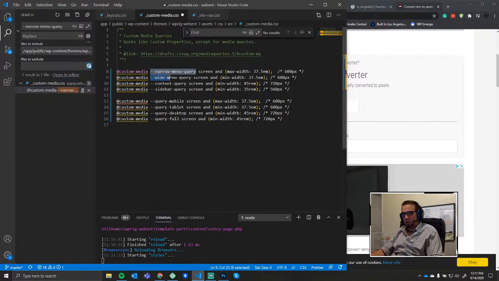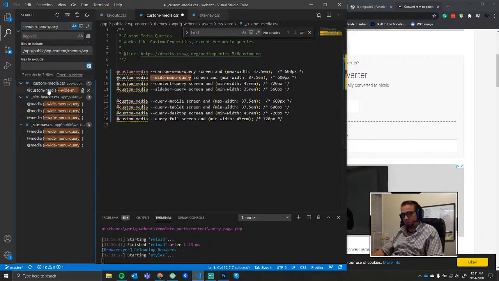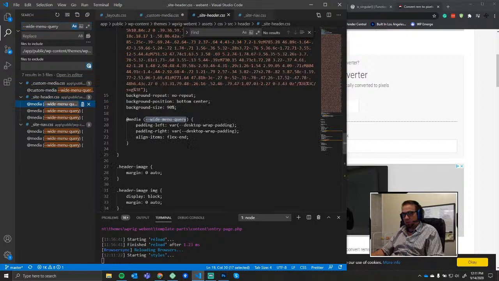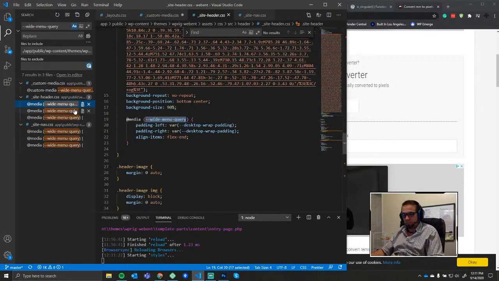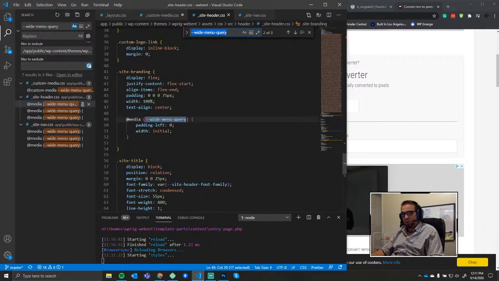Alright, let's find every instance of wide menu. Let's replace it with query tablet. Oh, come on. Oh, jeez.